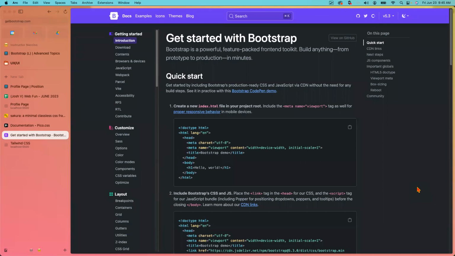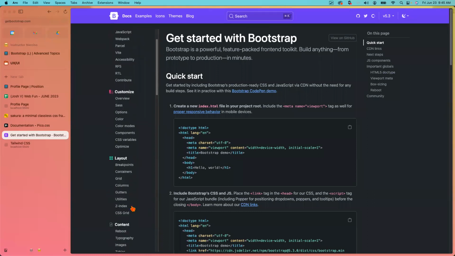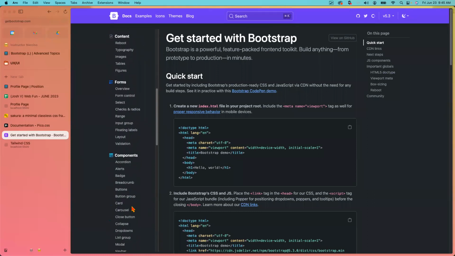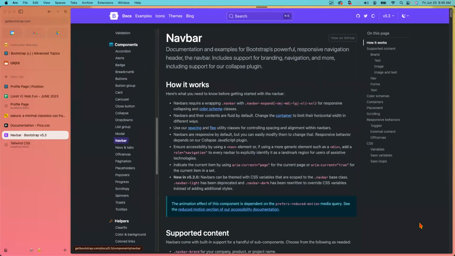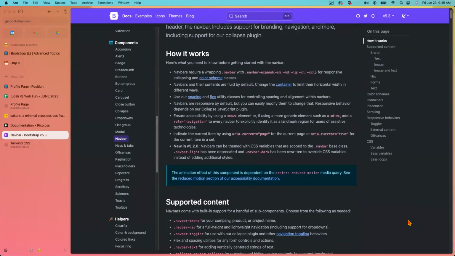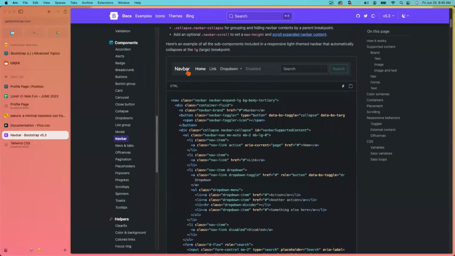So here, what I want to do is create a nav bar. I'm going to either search for nav bar, or I could just scroll down into the components where they show the nav bar. Typically they'll give you a high-level overview of how it works and what's necessary, and then they'll give you the kitchen sink version of a Bootstrap nav bar.